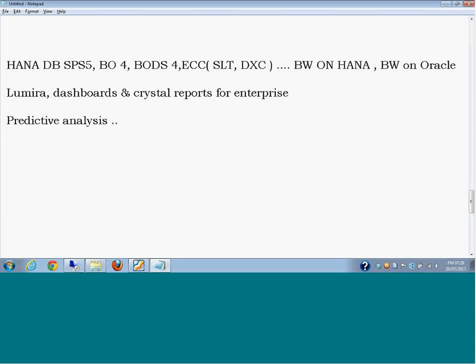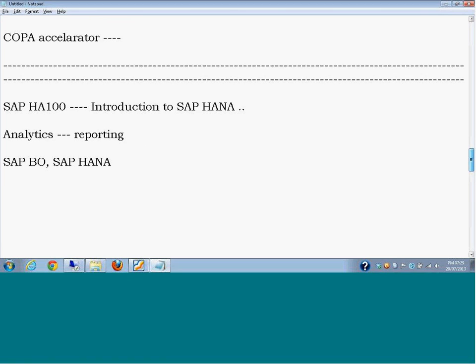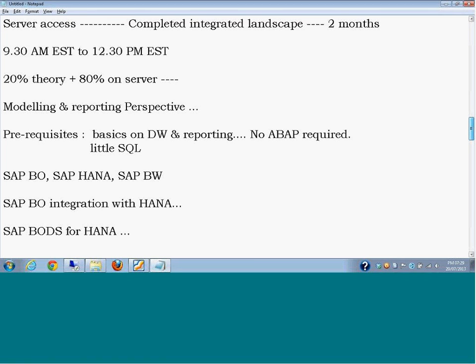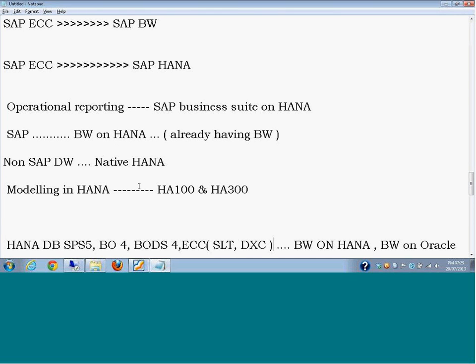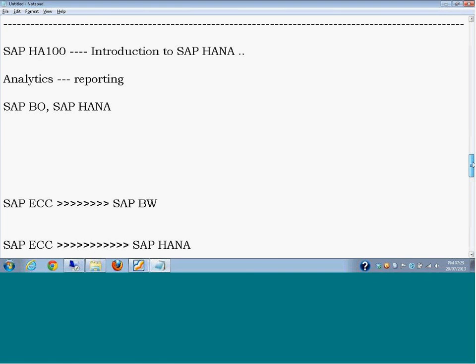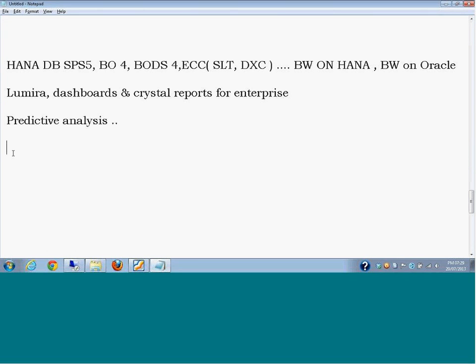That's exactly the challenge the client is facing now. We implemented, we are moving BW to native HANA, so it's more of an integrated reporting which we are doing. I would say there are more features in BW than HANA, because HANA is more of a database rather than a complete reporting, an OLAP system. That's where BW on HANA will give you more flexibility than native HANA.